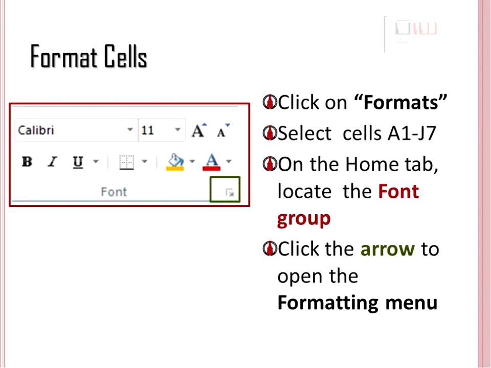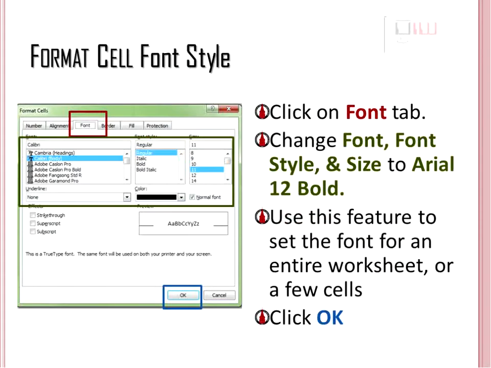A couple of quick formatting things as well. Formatting can be done as an entire group very quickly and easily. The way to do that is to click the Format tab. To do this, I'm going to go back to my worksheet here.